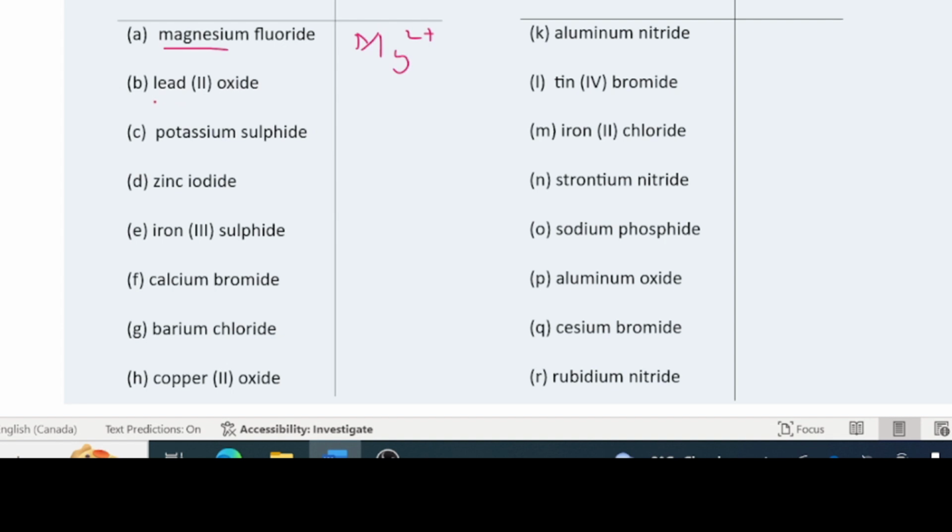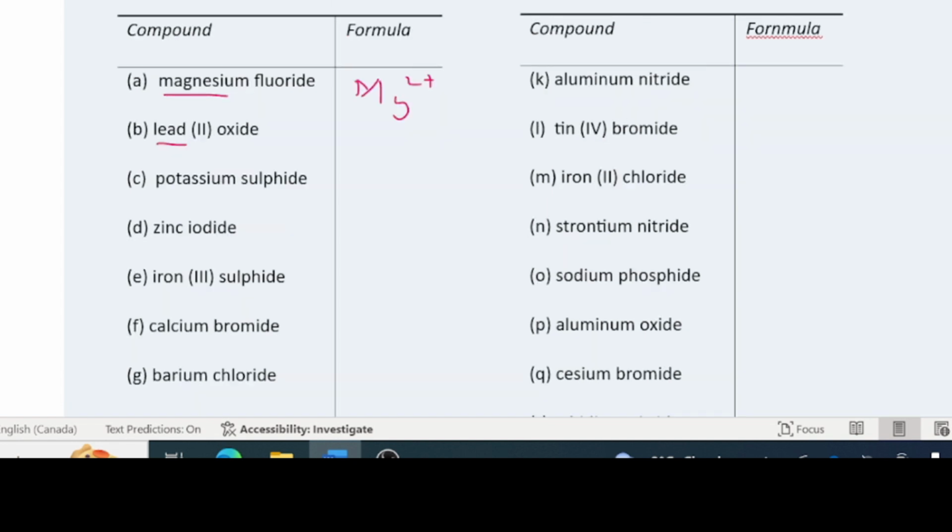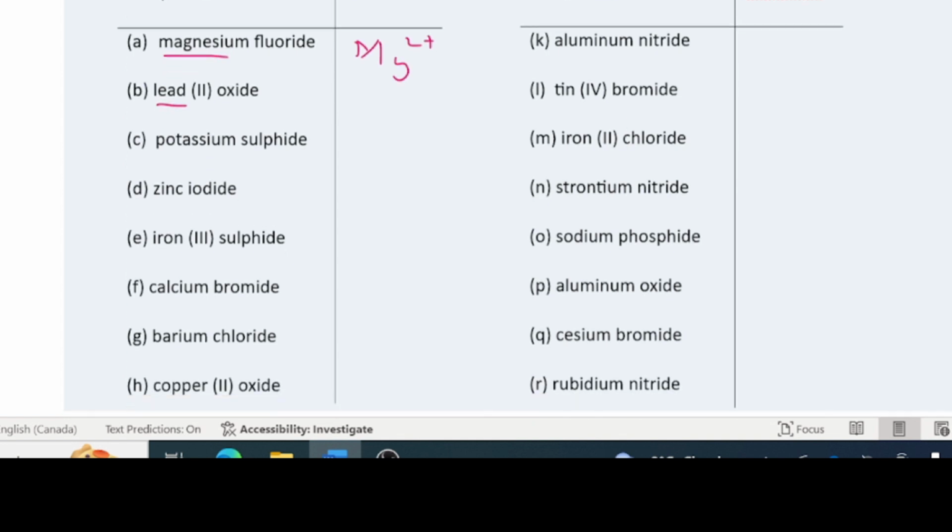Now lead 2 oxide. They're giving you what it is, so it doesn't become difficult. So you know the lead is 2 plus, oxygen is 2 negative. So it becomes PbO. And like that, you can write the formulas for the compounds there. They're giving you the valencies for these here already, unless they tell you it's us or ik, okay? You go ahead and you do that, write the formulas for that.